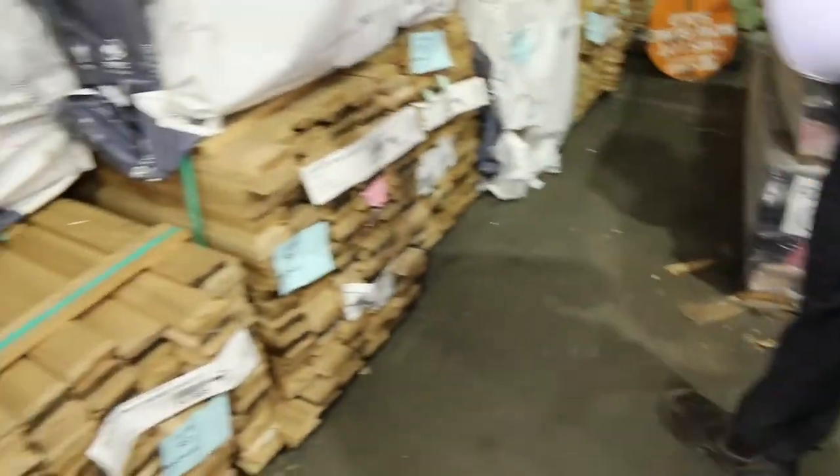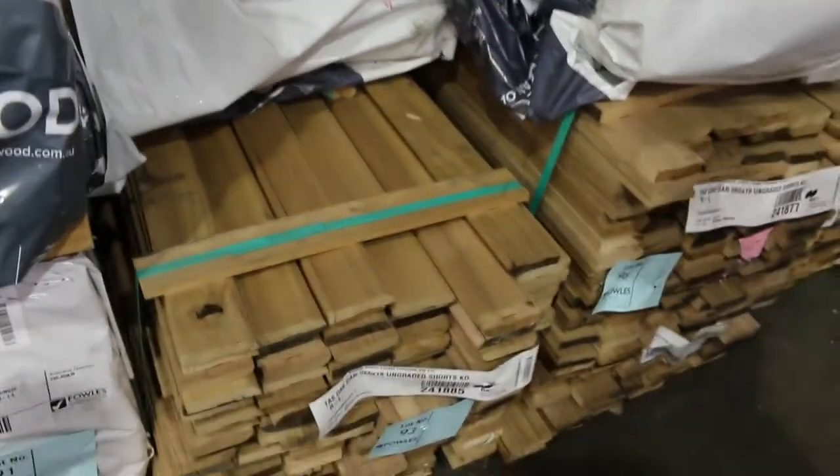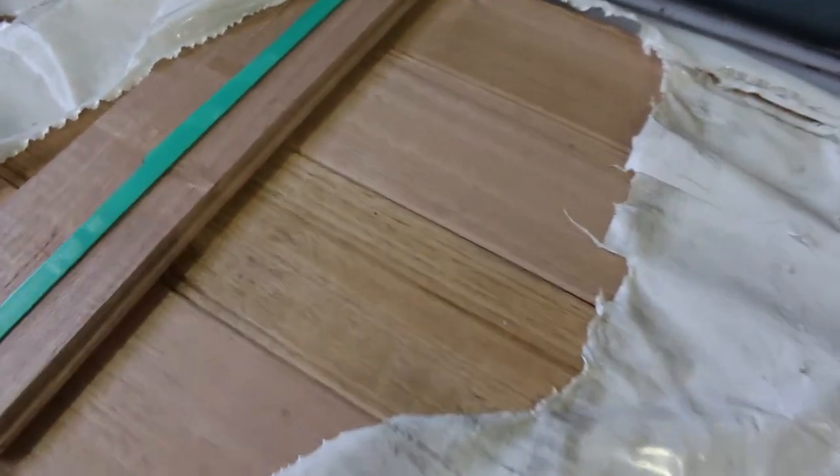A bit of short material here. We've got some short packs of architraves there in various sizes. We've also got some Tassie Oak Bullnose Weatherboards short packs - decent grade ones there, standard and better. You'll probably find a few packs of some dress boards there as well. Also the Tassie Oak Lining Boards in a 130 by 12, random short lengths - sort of 900s, 1.2s, 1.5s. Good looking stuff - that is magnificent stock.